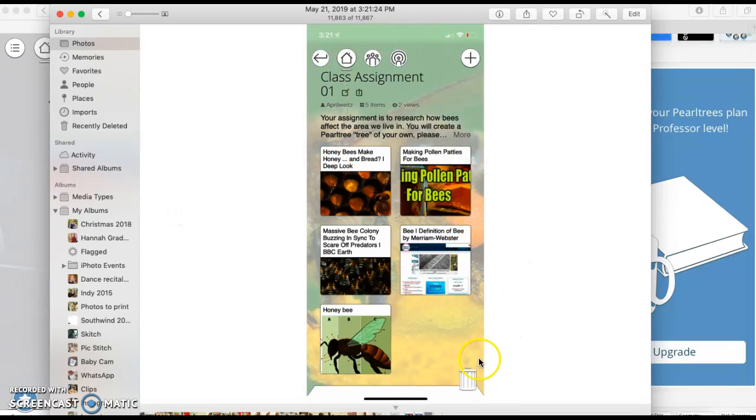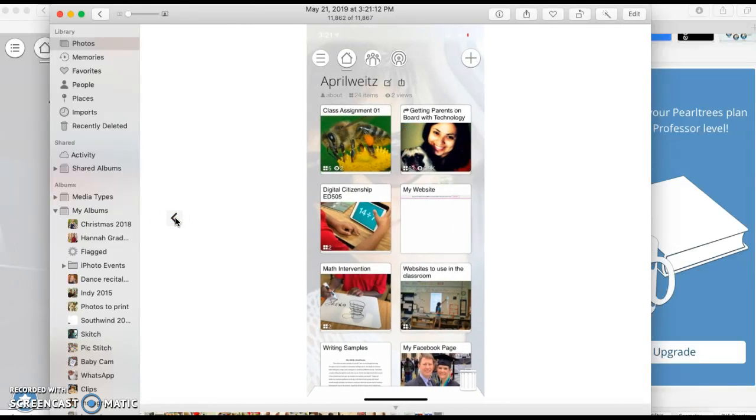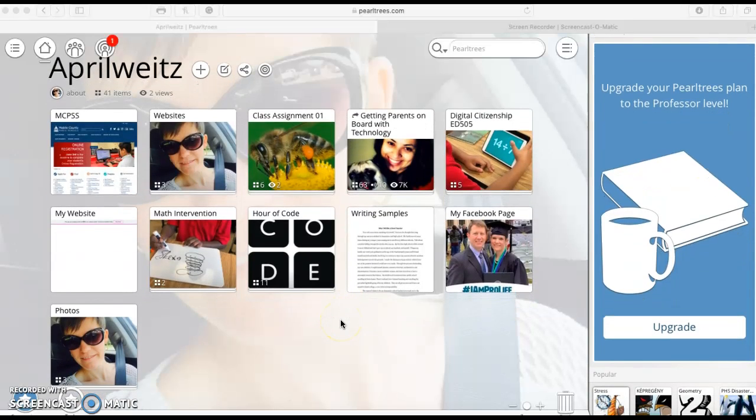So I created an assignment within my Pearltrees, and this is what the assignment tree looks like on my phone, where of course there's the little more button, but I've got all of my directions here for an assignment, and some links to some websites that I would allow my students to use to complete this particular assignment. And then this, of course, is just a screenshot of what my Pearltrees account looks like on my phone. So this is what it looks like on the phone, on the app, and then this is what it looks like on the computer. So it's very similar.